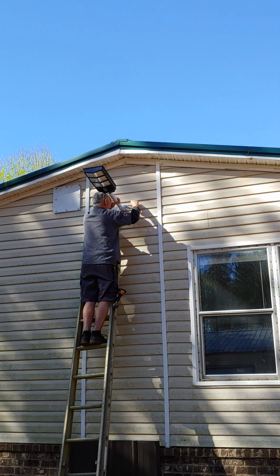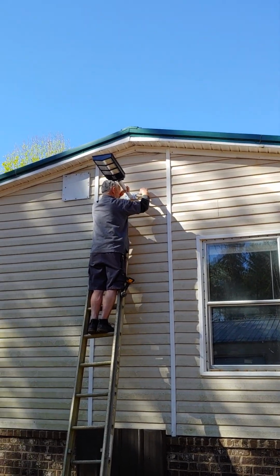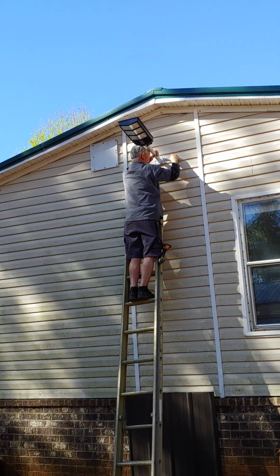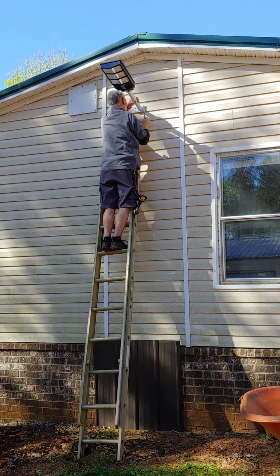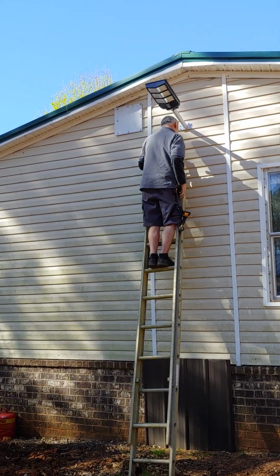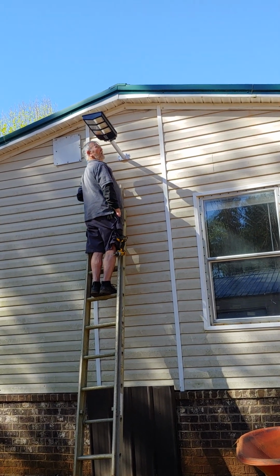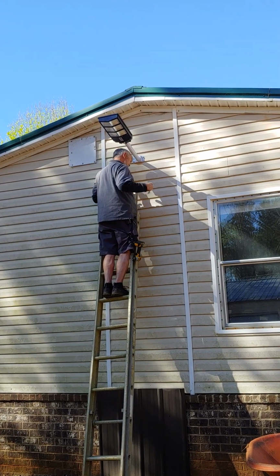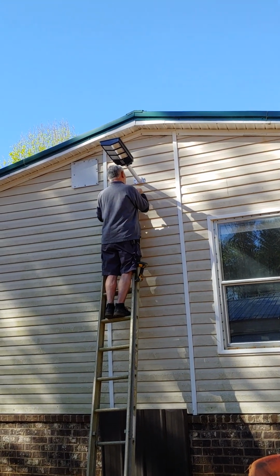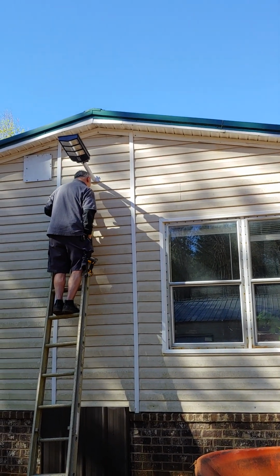Is it adjustable? What? The pole. No. Okay. One size fits all. I didn't know if you could get one that shined out instead of down. But I mean, that one shines pretty good. I mean, it did last night when I pulled in. I hope not. Well, when you said shine out.